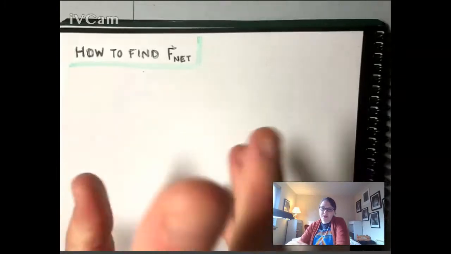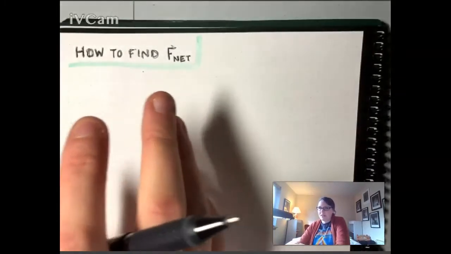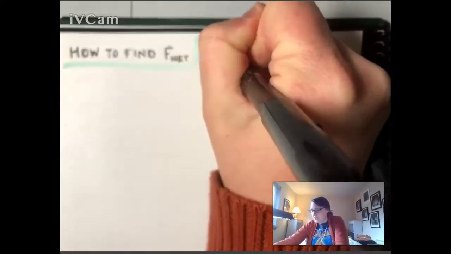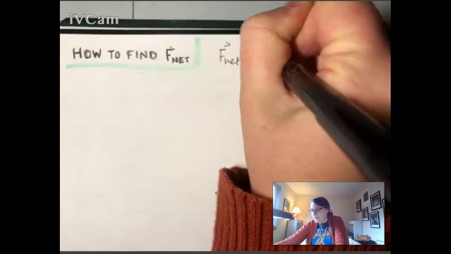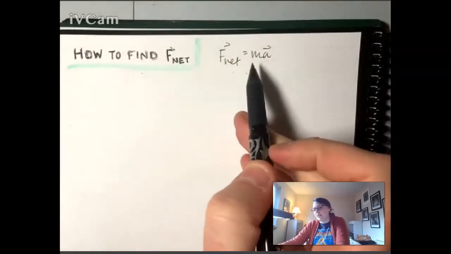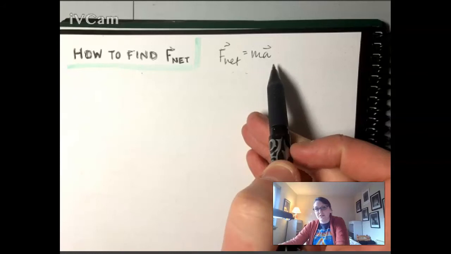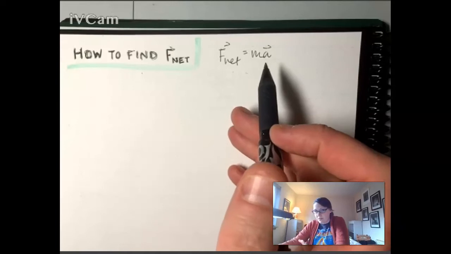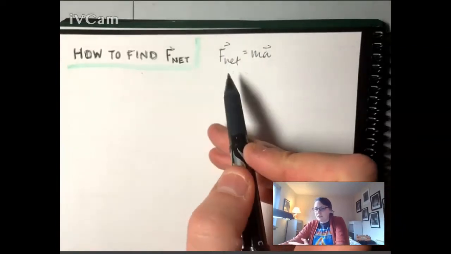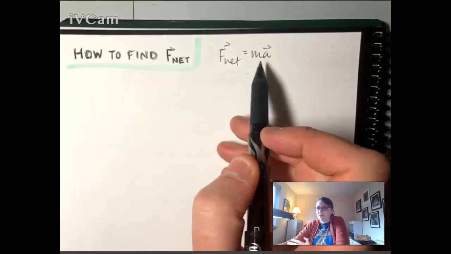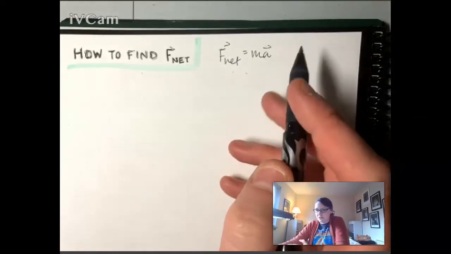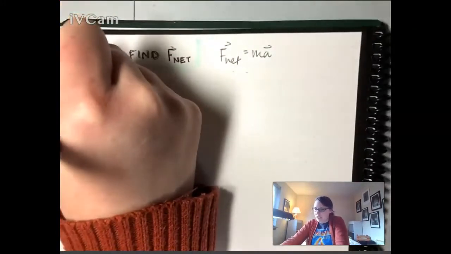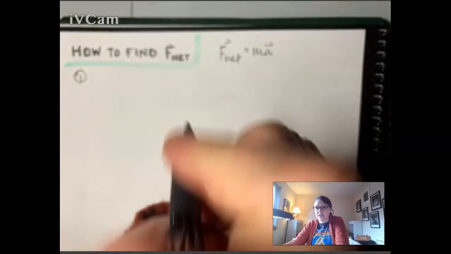The first one being, how do you find a net force? You may think that you're not solving for net force in here, but anytime that you want to use Newton's second law, you are relying on the fact that Newton's second law says a net force is equal to a mass times an acceleration. So even in a problem like this, where force of friction isn't the net force, it's just one of the forces, you're going to need to find that net force in order to utilize this equation to yield its full power. So there's a couple steps to solving any free body diagram, any net force related problem.